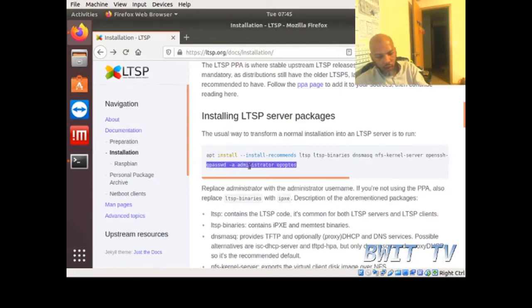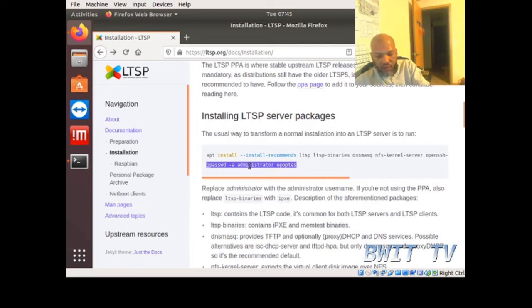Next, we're going to create our password for this. How do you say it? Epoptis, something like that. I might be mispronouncing it, but hey, I'm not an English major.